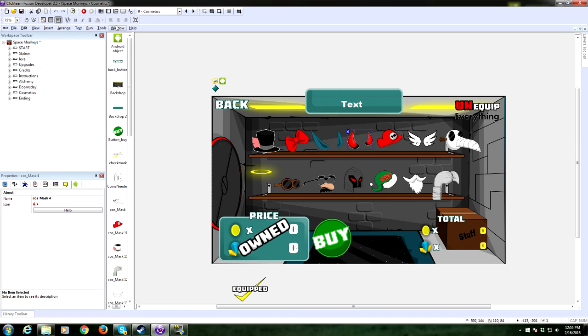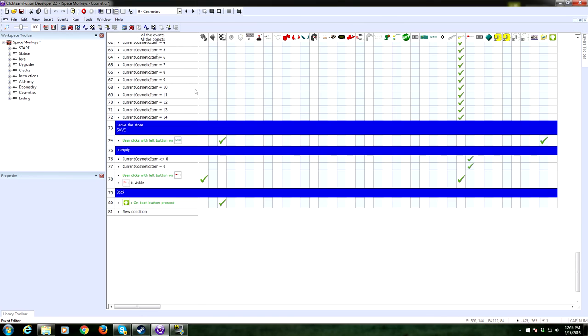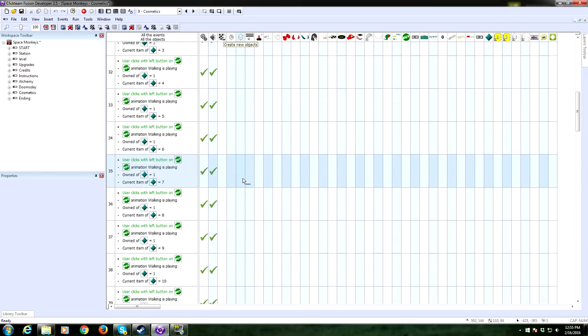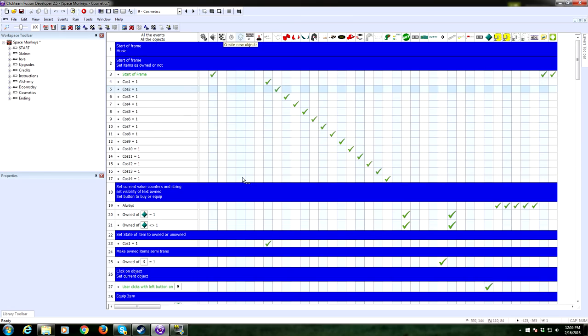Cosmetics, you know, I've never made cosmetics. I've actually never made stores before. It really wasn't so bad. I'm sure my method was kind of ugly. What I did is, at the start of the frame, if you own the items, which is a global value that gets loaded at the very beginning, then it goes to each item and sets its value of owned to 1, meaning it's owned. And then that'll let you not purchase it again.